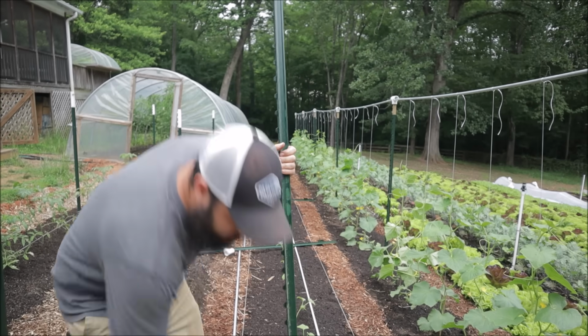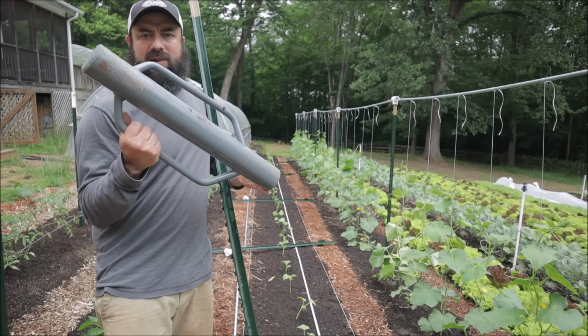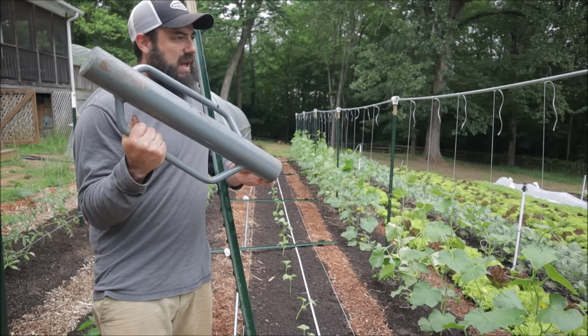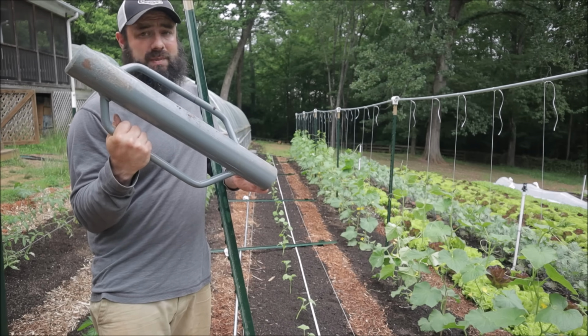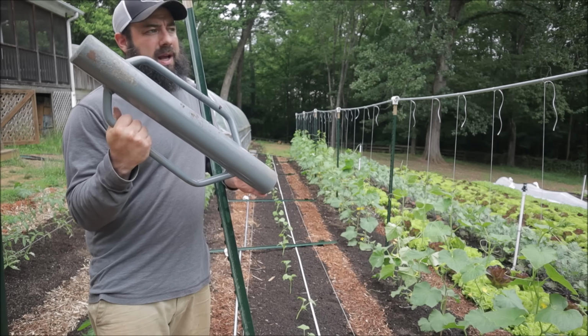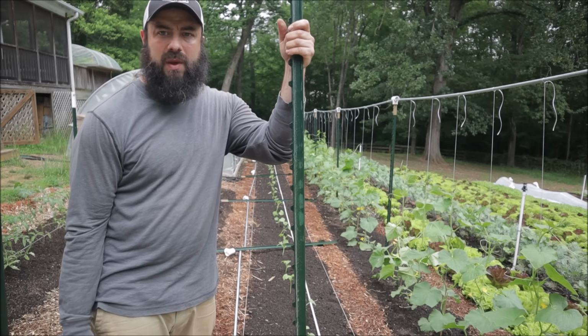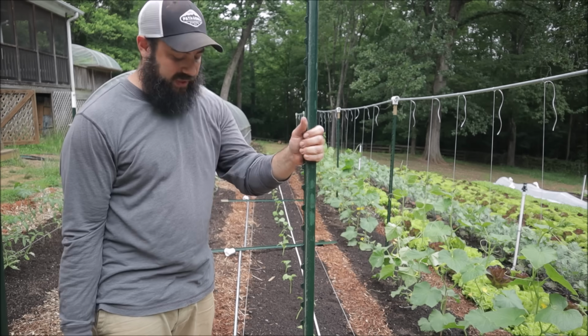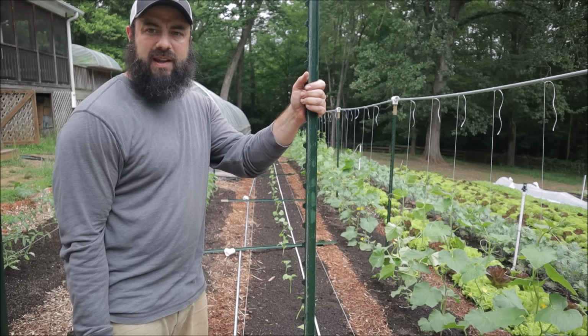So we're going to pound this in the ground, and if you guys don't have one of these things, I highly recommend them. I think I bought this at Tractor Supply. It was like 25 or 30 bucks. I don't know how you get one of these T-posts in the ground with a hammer. I've tried it before. It's just impossible. It just makes quick work of it. And as I said, once you have a bunch of T-posts on your farm and you start thinking about ways you can use them, you'll keep thinking of other ways you can use them. So pick up one of these guys. We'll just pound these in the ground first. Let's get that out of the way.